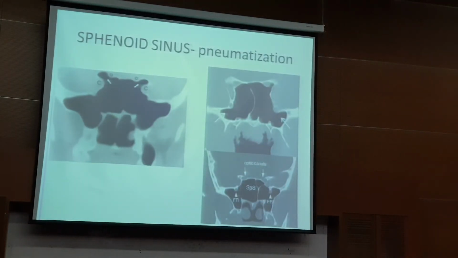Okay. Another example of extensive pneumatization into both anterior clinoid processes, rendering vulnerability to the optic canal and the ICA. Lateral pneumatization, which renders vulnerability to the foramen rotundum, and here would be the Vidian canal. Another example here, where you can see protrusion of the foramen rotundum, and even here, it's hanging and jutting into the sphenoid sinus.